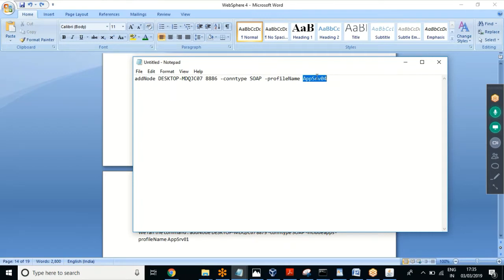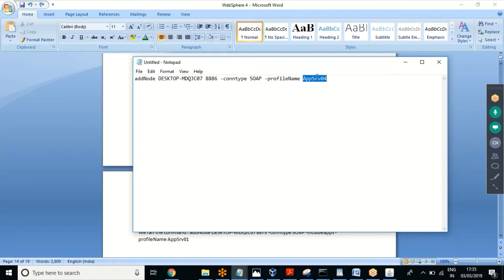In short, if you have any existing applications on that server, and even after federation you want to maintain those applications, you can do include apps. But that situation won't occur in real time. People won't create such a complicated architecture.